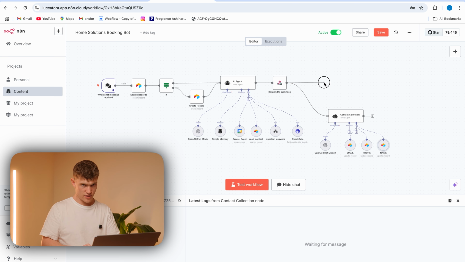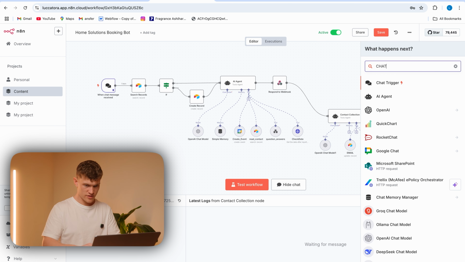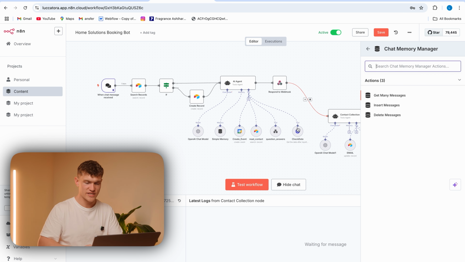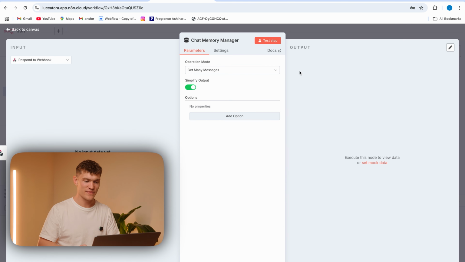Next, we are going to have a chat memory manager. So basically everything up until, I suppose, here is quite normal. What you see on YouTube, we know from experience that it's just not enough to have a bot in production, live with clients, live talking to people. This part is insanely important.